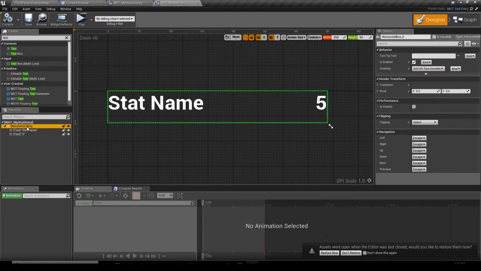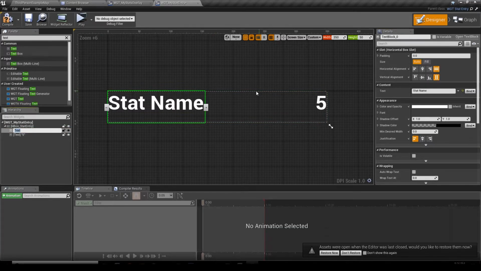Actually, no, we want to rename these widgets and make them variables. So we want that to be called hbox stat entry, for instance. This is going to be called text stat name and text stat value, like that. Then you want to promote these 2 variables.